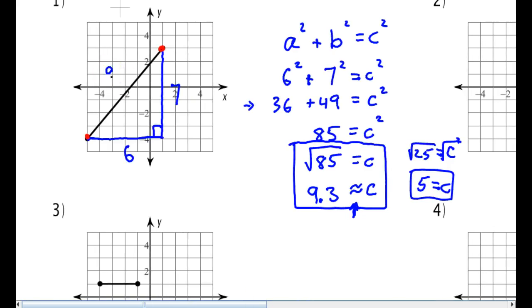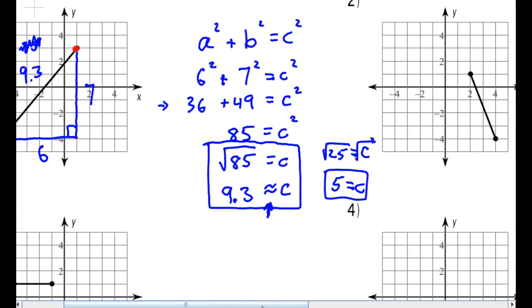And of course, make sure your answer makes sense. If this is 7, this is 6, it's a little bit bigger than both of those. The hypotenuse or the diagonal is always bigger than the two legs. We know that. But if you forgot to do the square root, you wouldn't put 85 here. Because, let's say this is inches. If you have a side of a triangle that's half a foot, another side that's a little more than half a foot, you wouldn't say the diagonal is 7 feet long, 85 inches, right? Something should stop you and say, that doesn't make sense. 9, yeah, that makes sense. So make sure your answer makes sense. Don't just write it down and say, well, that's what I got, so that's right.